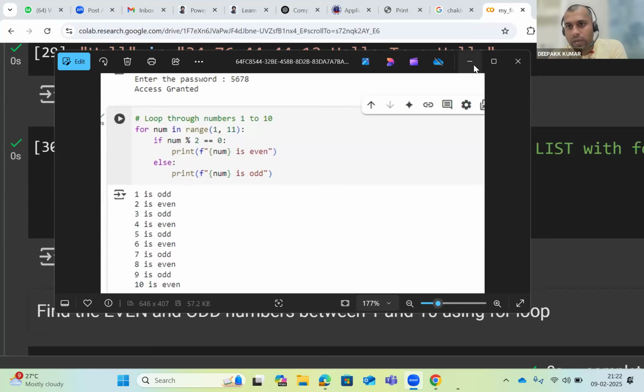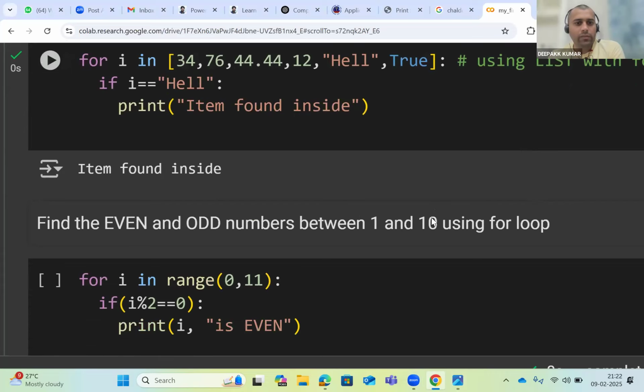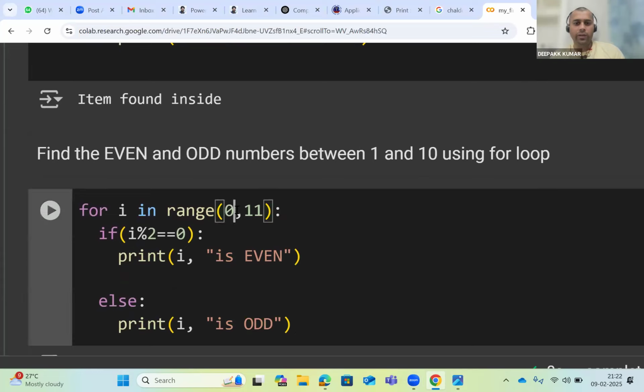Let us do it ourselves. Good, Kartikeyan. See, this is what he has tried to do. For i in range 0 to 11, okay, we are taking 0 as well. I can convert it to 1 to 11. If I percentile by 2, see, what is i here?